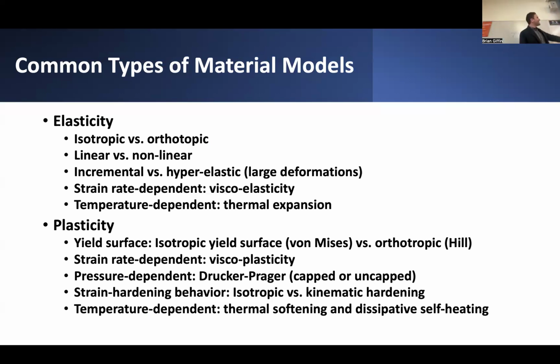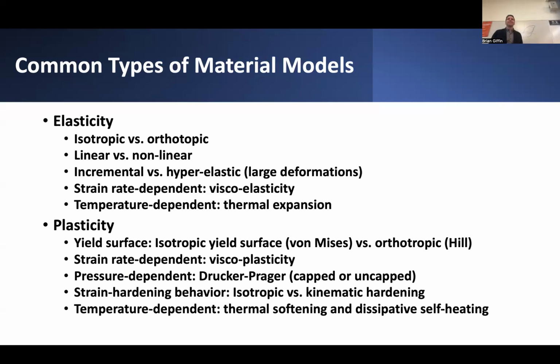And then on the side of plasticity, let's say, and maybe some of the other cohesive damage modeling frameworks, we can include similar effects. We can include isotropy or anisotropy with respect to the actual plastic deformations that might occur in the material. We can build in strain rate dependence in terms of how we load the material plastically. That's sometimes called viscoplasticity. We can include pressure dependence. So depending on how much confinement or how much pressure the material is subjected to, maybe it yields at some earlier time if it's subjected to less pressure, or maybe it exhibits some kind of interesting pressure dependent behavior that's more typical of granular materials, soils, things like that.